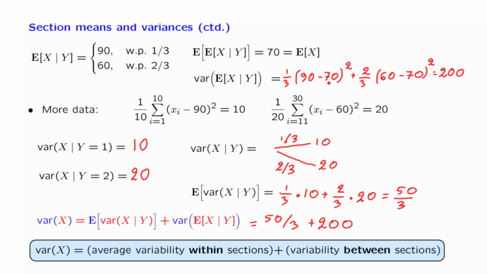How much do they vary from the overall class average? It measures the variability between different sections. So the overall randomness in the test scores can be broken down into two pieces of randomness. One source of randomness is that the different sections have different means. The other source of randomness is that inside each section, the students are different from the means of their section. And these two pieces of randomness together add up to the total randomness of the student scores as measured by the variance of the entire class.